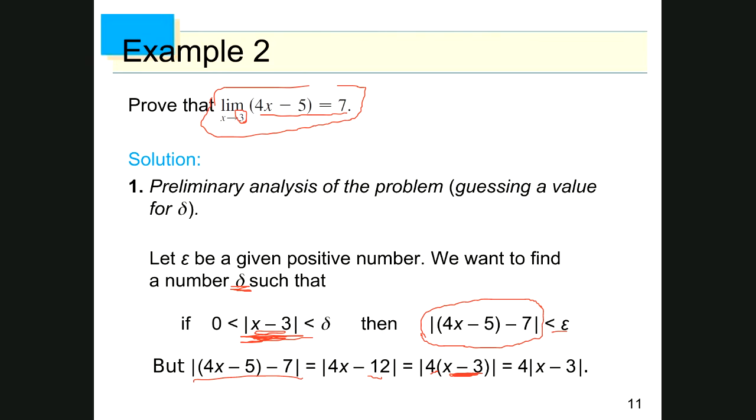So you factor out this 4, you're left with the absolute value of x minus 3. Now, this is so important because we should be able to compare what we've simplified to this first statement here. You see the absolute value of x minus 3 here, and it also applies here, therefore we can do a direct comparison and see what the relationship is going to be between delta and epsilon. So once you've simplified that and seen this appearing, what is your next step?